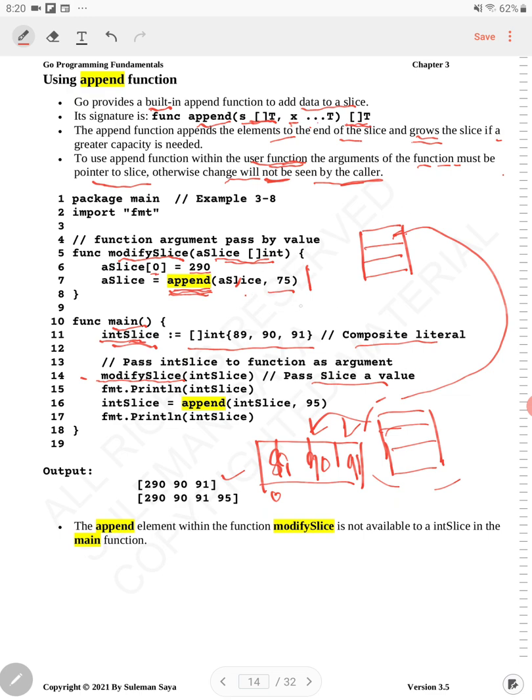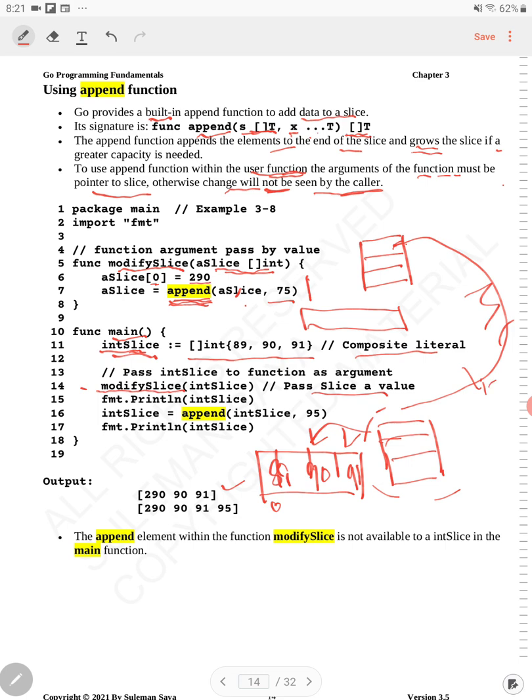This descriptor's pointer will go away and point to this new array. So it is no longer pointing to the original underlying array. This new underlying array was created within the body of this function once you made the call to the append function.